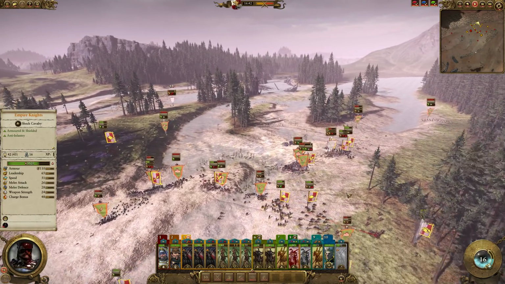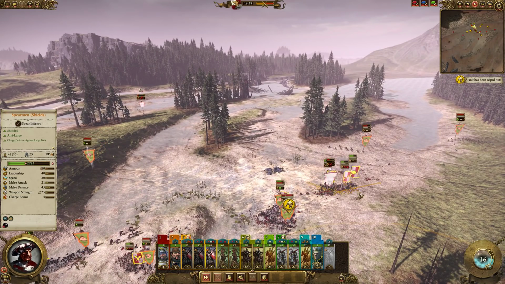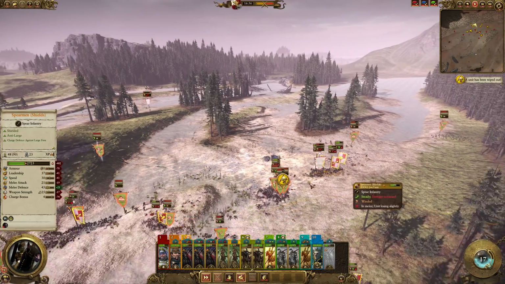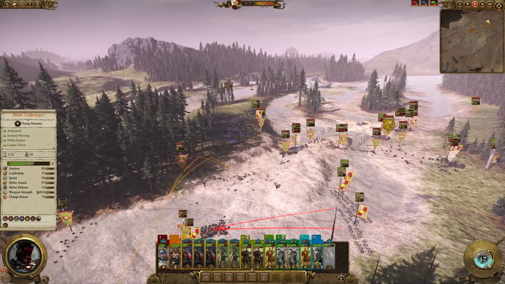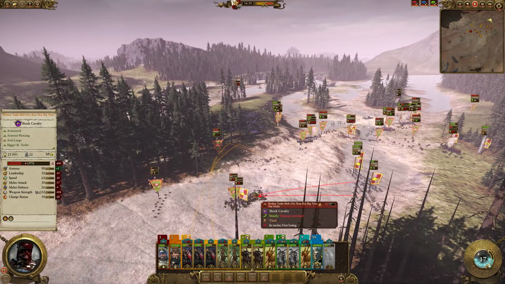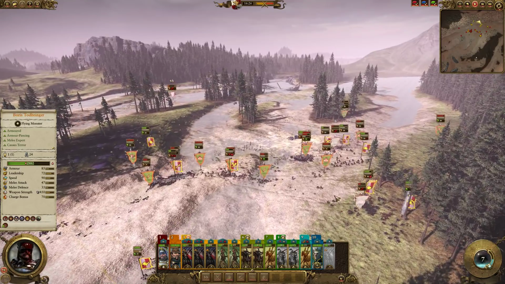These guys are getting caught up on some goblins. Very unfortunate. Let's get these guys to form up here. And we'll get these Knights of the Blazing Sun out of there. Let's go after this Goblin Big Boss. And where is our caster here? Let's go ahead and use Byron's Time Warp on these guys.